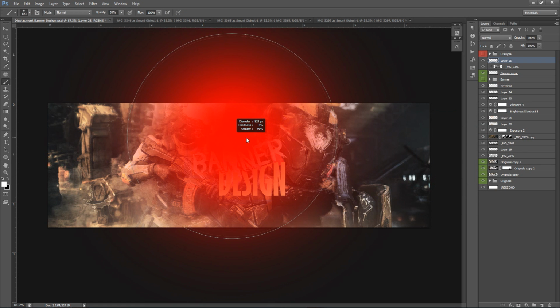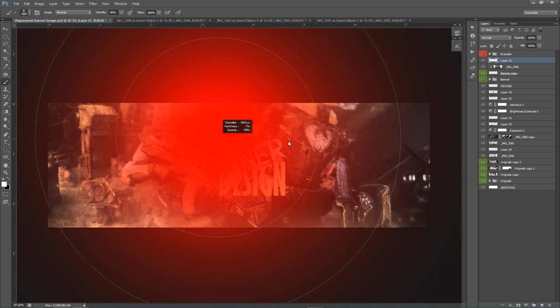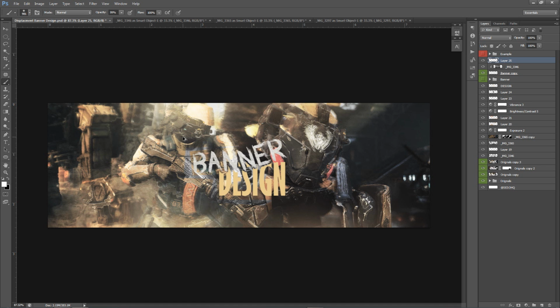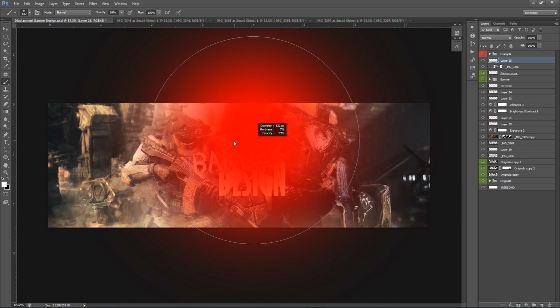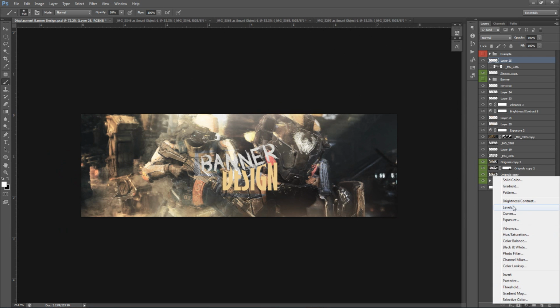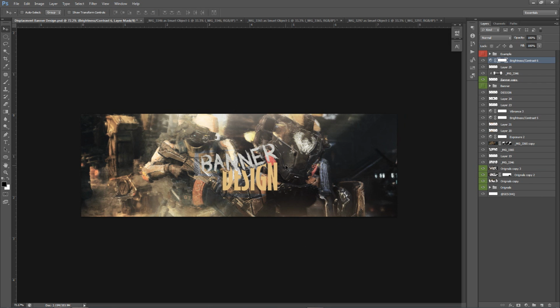We're gonna use a big soft brush, pretty big diameter. To make my brush smaller and bigger without right clicking or going up here, I'm holding Control and Alt, and then I'm right clicking and moving my mouse left and right. That's all I'm doing. I'll put a nice little white brush right on the top of everything, and then to finalize it, put a nice little brightness and contrast. And there we go. So, there it is.